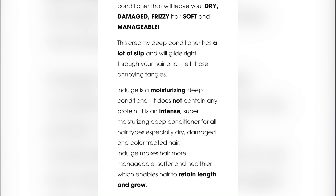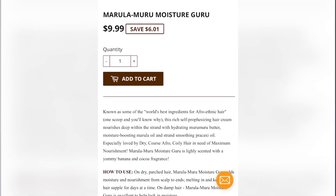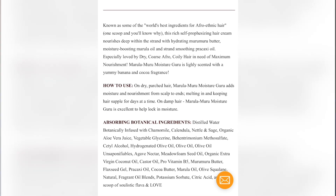As a styler this week I used the Soltanicals Marula Mover Moisture Guru hair cream. It's a very moisturizing product — you can see in the ingredients it has a lot of oils in it. What I'm noticing is that my hair is so moisturized it's very flat. This product by itself is too heavy for me, way too much moisture.